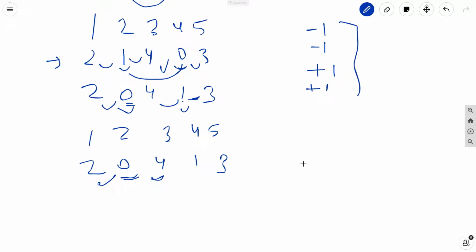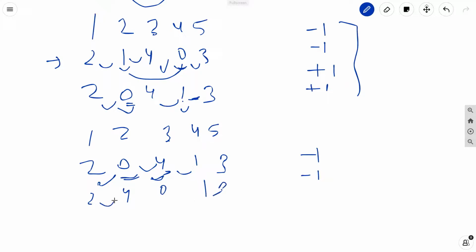than 0, so we can subtract 1. In case of this 4, we can check this 4 is greater than 1, so we can subtract again 1. And in case of this 0 and 4, we can say there we are in increasing order only, so we can just ignore this. And now after swapping we will have it like this, so this will become 4 and this will become 0.